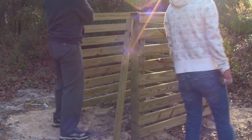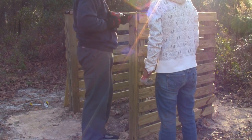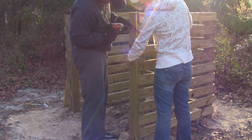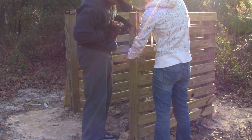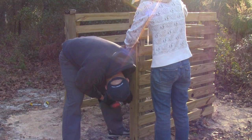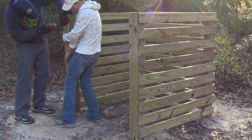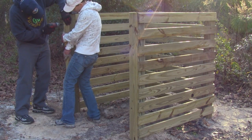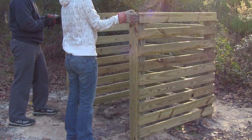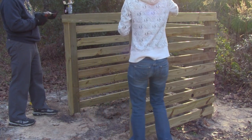Basically, I used the compost bin as a template, and I just tacked two 1x4s up against the 4x4s and built the door. Once I had the door frame built with all the 1x4s going down across it, I untacked it, laid it down, and finished putting it together. It's a really easy way to use the compost bin as a template, so you don't have to do any measuring or anything.